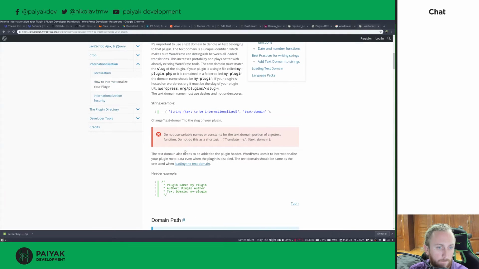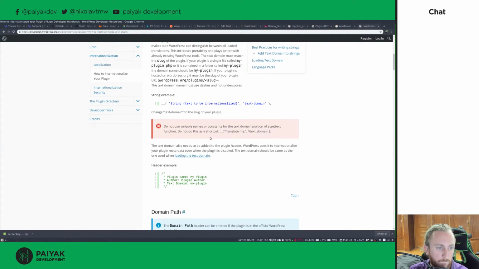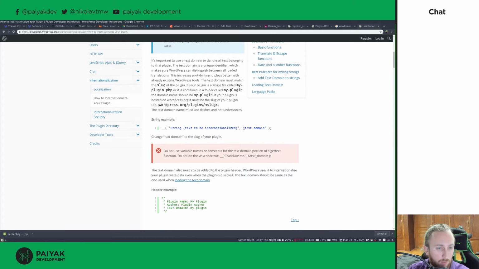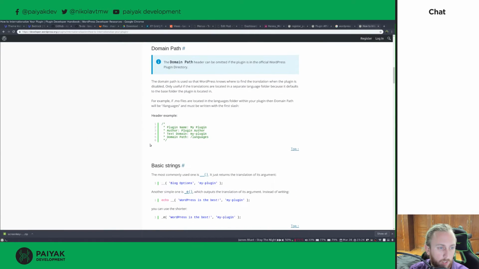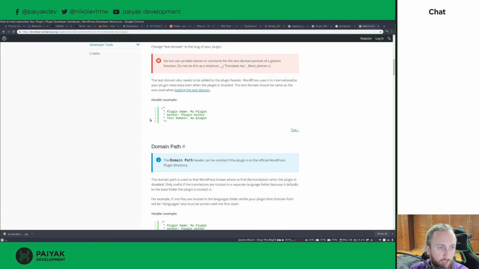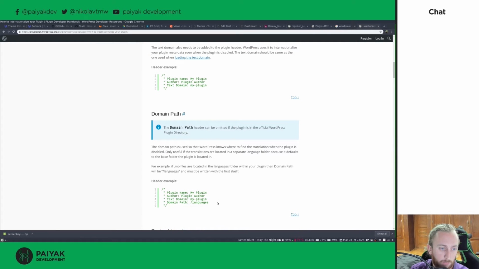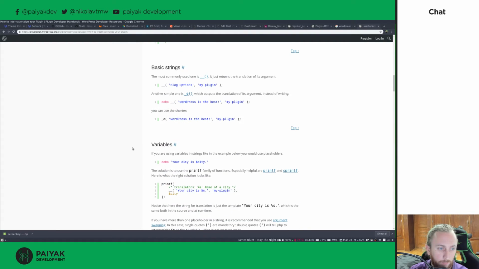Yes. Yeah, so this is a very good tip, because even though it works, we'll get back to this in a little bit, and I'll explain about text domains and stuff like that. But first of all, so we have text domain in the header. Okay, so we have text domain already. We have domain path. Good.